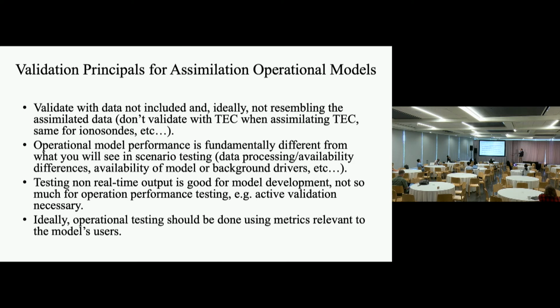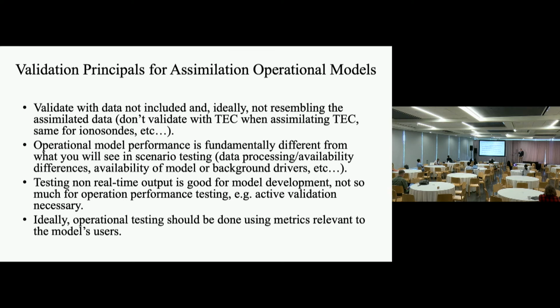A TEC map can get you total electron content well. You don't need an advanced data assimilation system for that. What you want the data assimilation system to do is to distribute that information in such a way to get you information about the topside, NmF2, hmF2, the structure of the ionosphere. And so generally we like to avoid doing validations against things that we've directly assimilated.